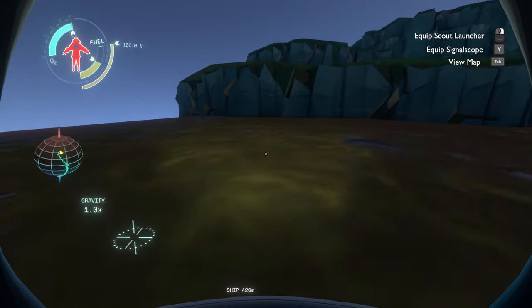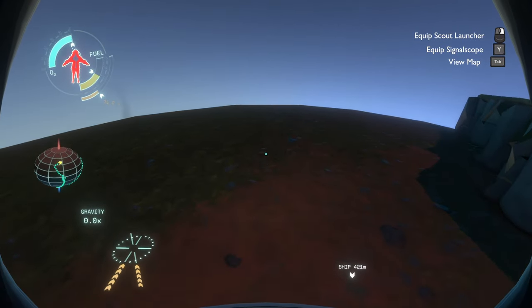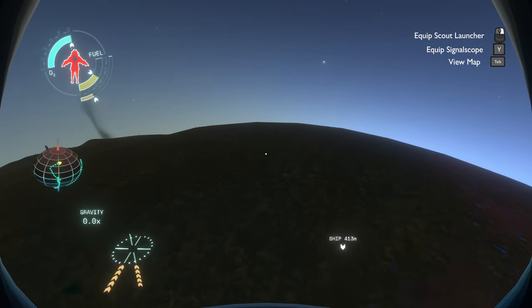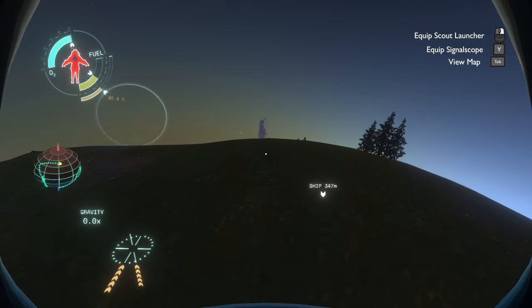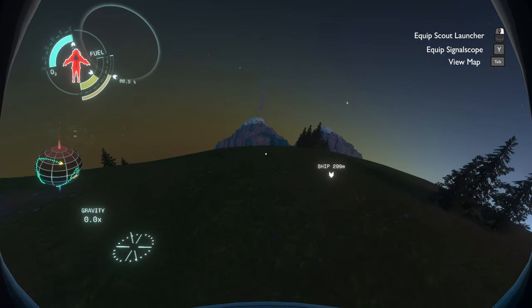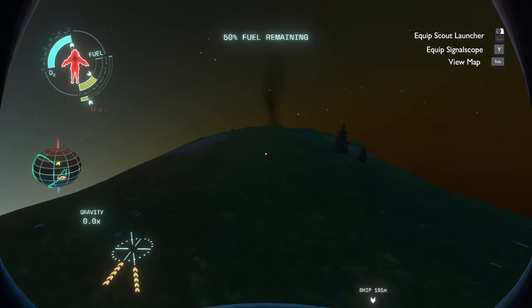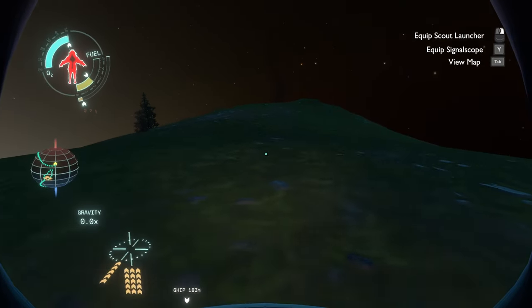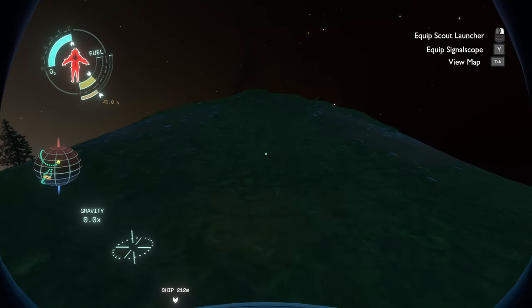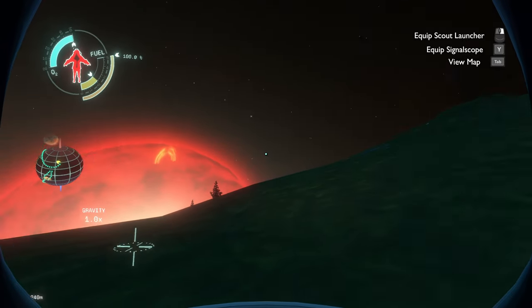Feels like it's on the other side of the planet. Well, we can get there a little quicker if we kind of go semi-orbital. Oh yeah, we really went through the middle, didn't we? Actually, you know what? While we're here, maybe we go check this little area out.